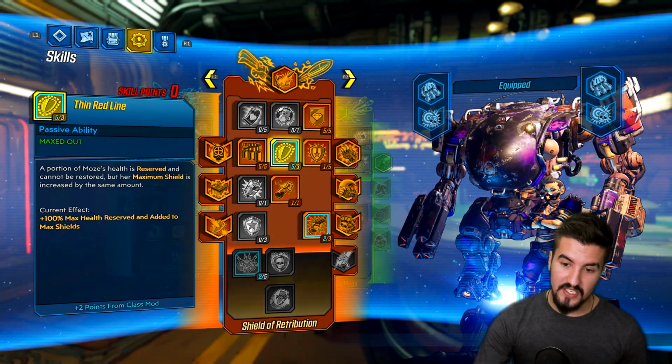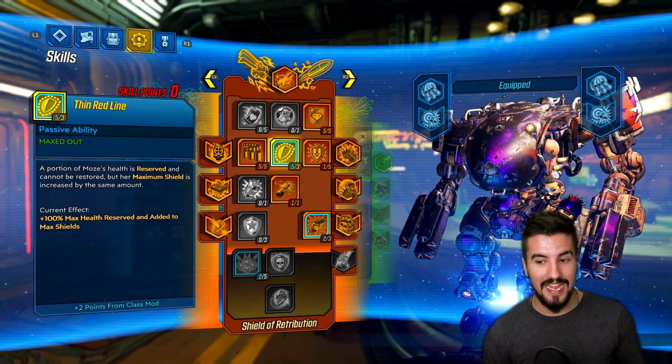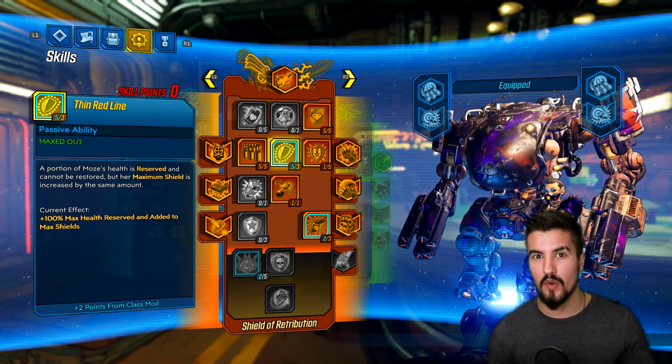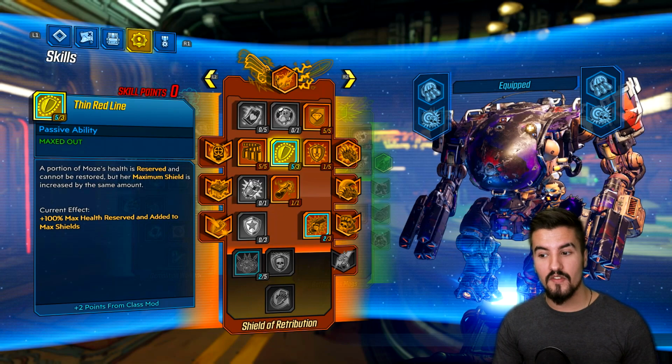Anyways, we also want this one. And because of the class mod I got, it also buffs this one greatly. This skill essentially just tanks your health to nothing and buffs your shields immensely. And it does stack on top of gear that we have. So we'll get into that when we're talking about gear. And that's kind of it. And that's all you really need because of a certain something.